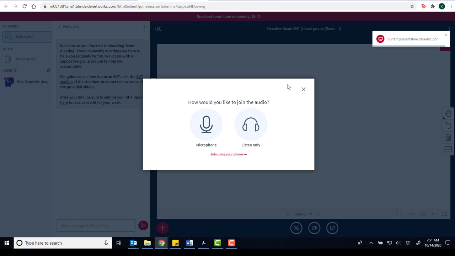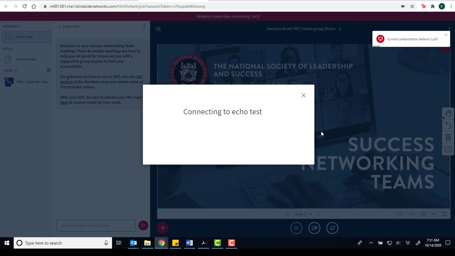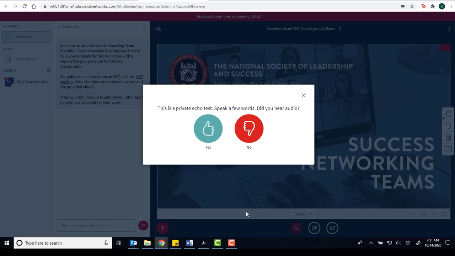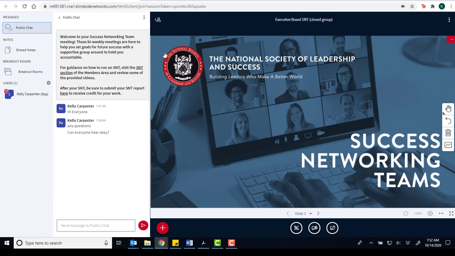When they do, they are brought into another space where they have the echo test again. You are currently the only person in this conference. And now they're in the breakout room. And up at the top, you can see that there is a timer counting them down as to when it's going to expire for them. So luckily for me, it opened in a separate tab.